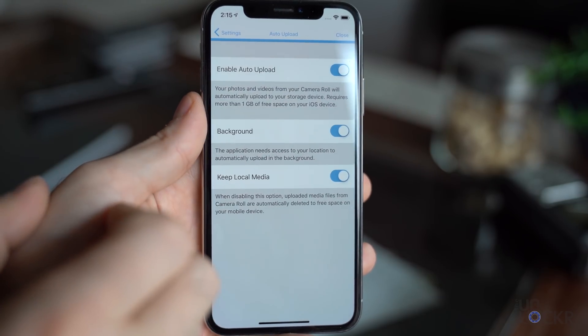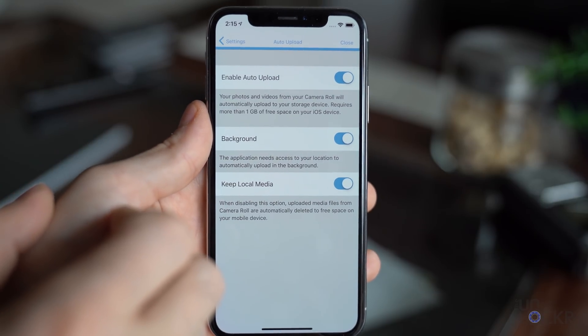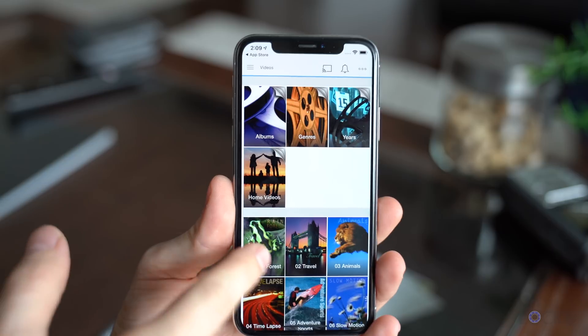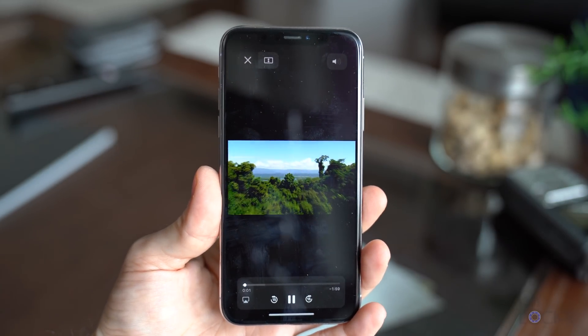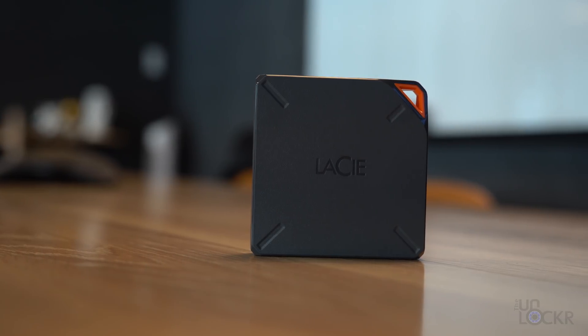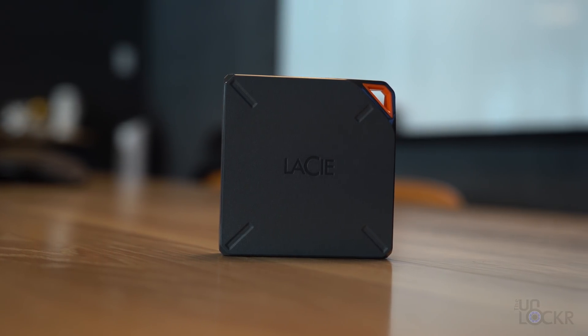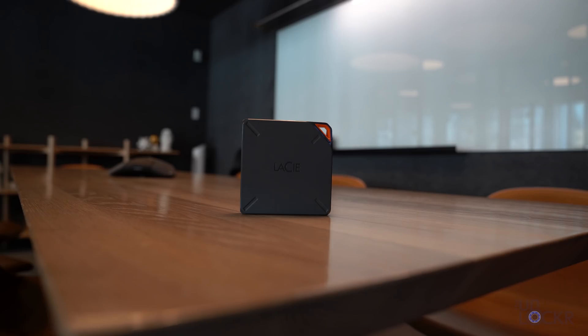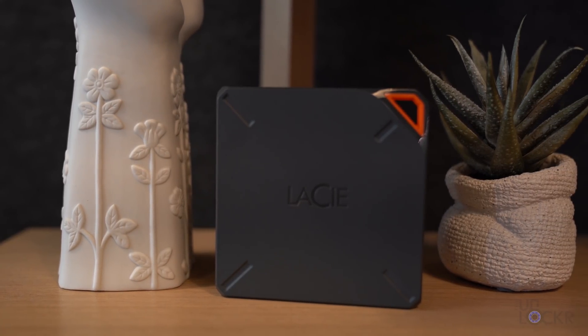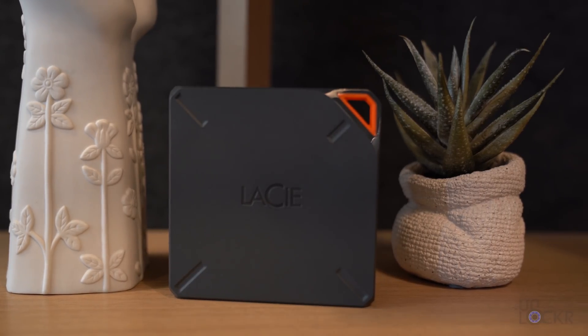You enable this by going into Settings, then Auto Backup once it's connected. After that, you can leave it connected to your home Wi-Fi and whenever your phone is on the same network, you're all set. The neat thing about the LaCie Fuel versus the WD My Cloud is that unlike the My Cloud, it's portable — no need to stay plugged in via a cable. You can take it with you and connect easily via USB 3.0 or Wi-Fi, either directly or over any Wi-Fi network if you connect them both to the same one.